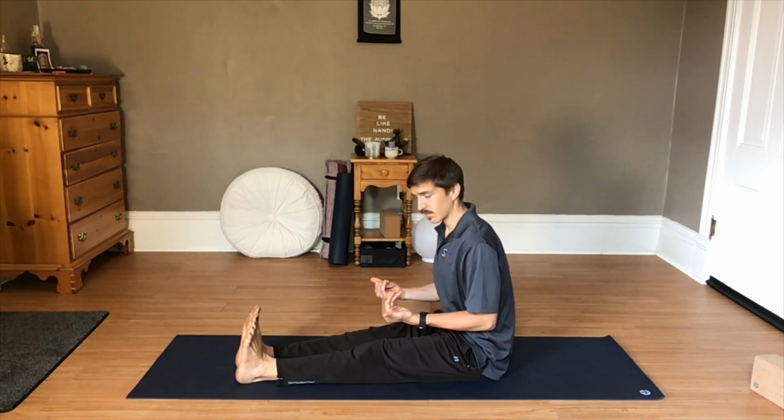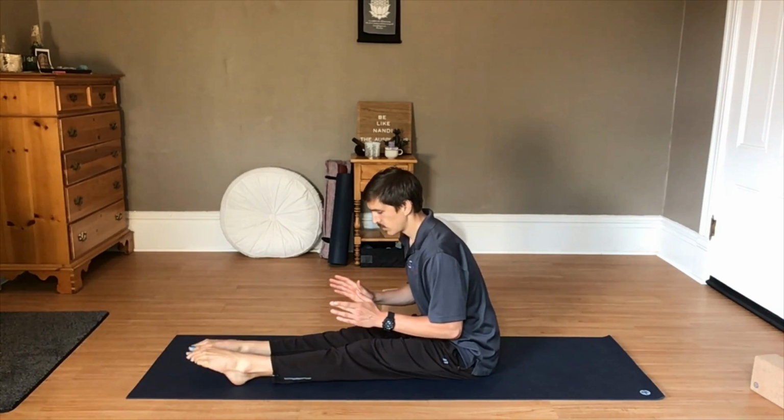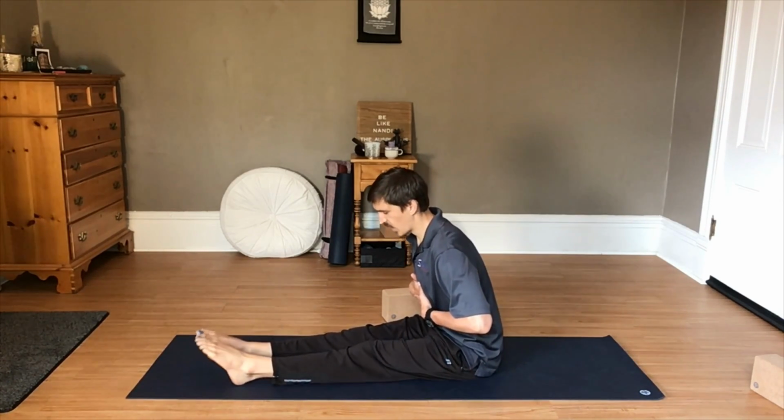Flex your toes back toward you. And then do just the opposite. Point them away. Press down with your heels. Strong quads. And bring them on back. And point them away. Just a few rounds back and forth, just like this. Again, the focus is in the breath as you move.